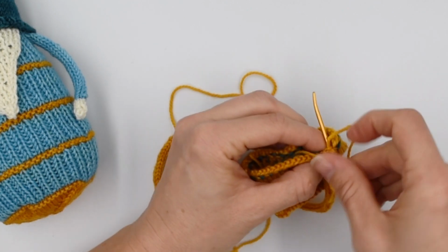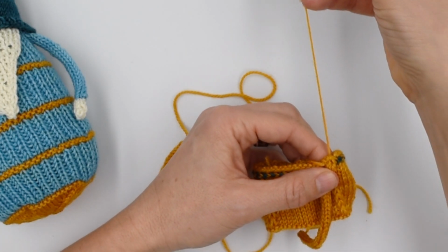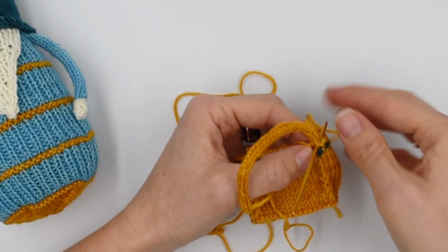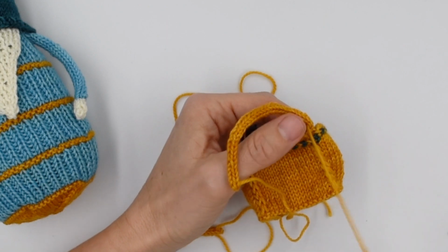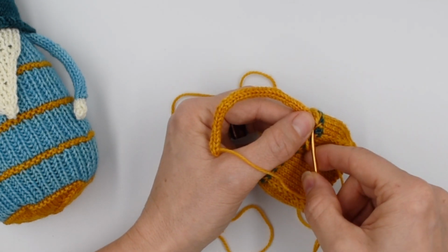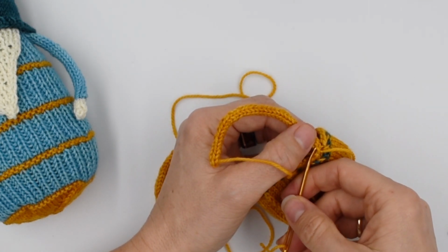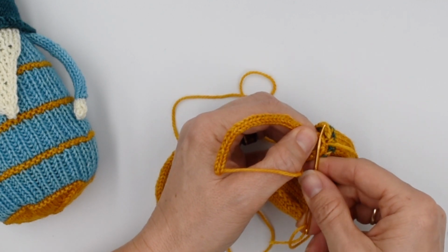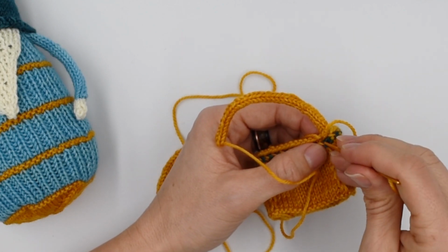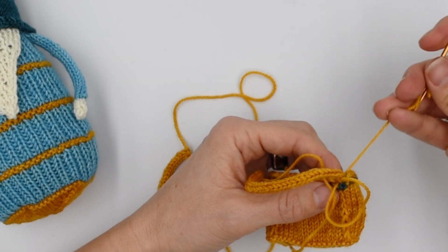It will get tight, it will resist a little bit, almost like you have too much yarn going on there. And then if you want, you can go through and attach then from the I-cord underside to the backpack. Again, if this is going to be a toy, you do need to do this. If it's not going to be a toy, you can be much less meticulous in just how many attachment points and how much security this needs.